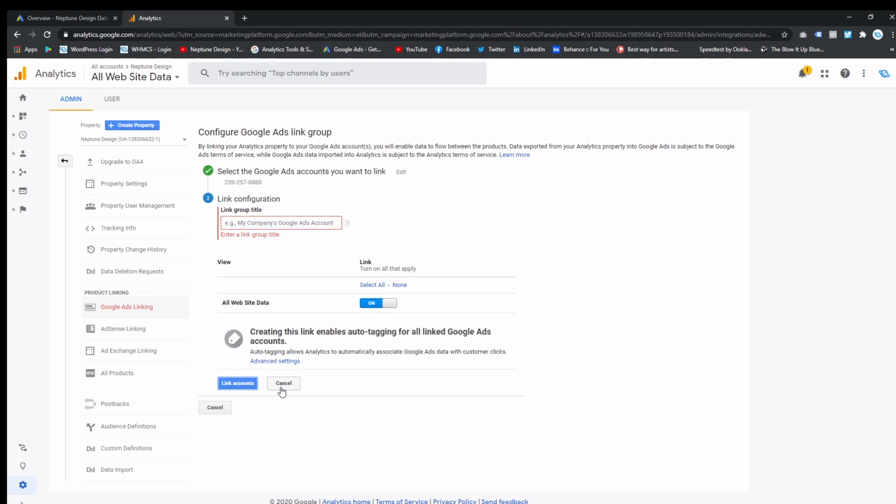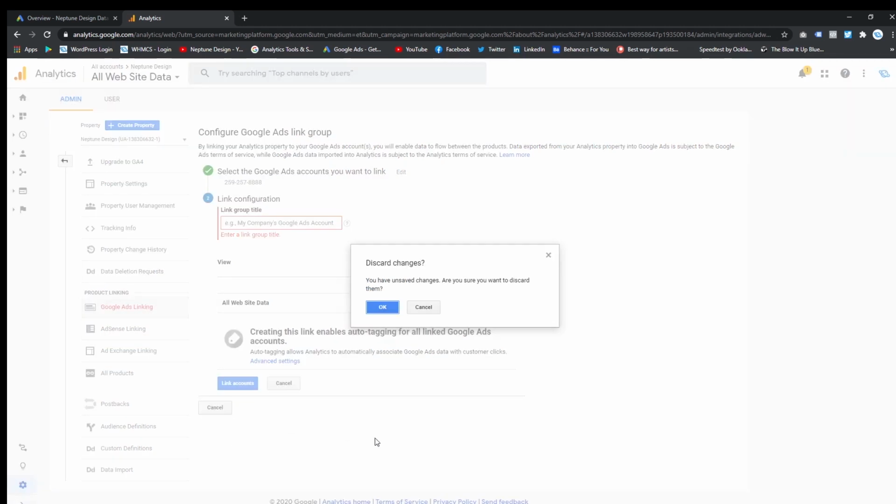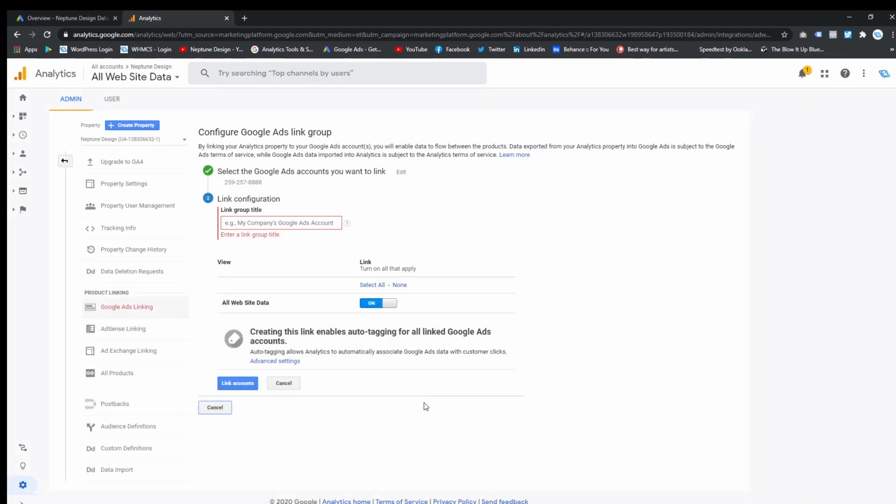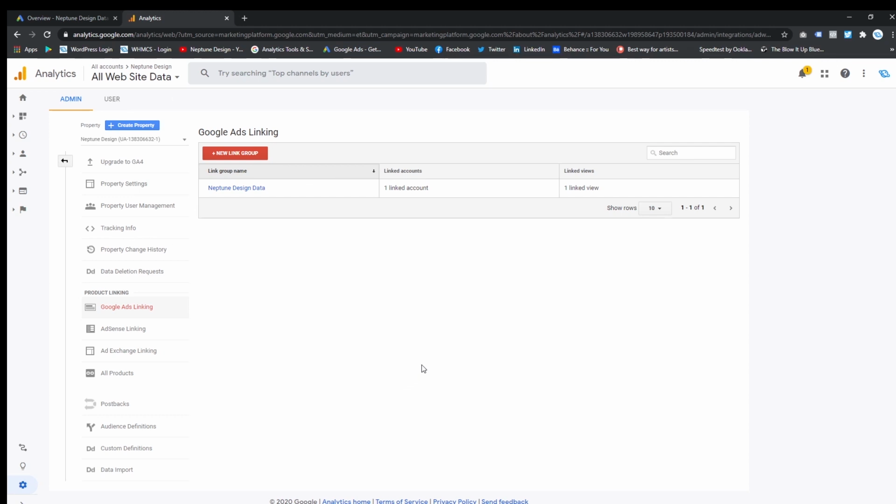Okay. Once you do that, you should get a notification in your Gmail or your normal email, whatever your admin email is from your Google Ads, just to say that this Google Analytics account wants to connect with your Google Ads account. Now, I am aware that mine is not going through, but the reason it's not going through is because I don't want it to. I'm already connected.